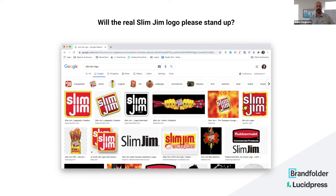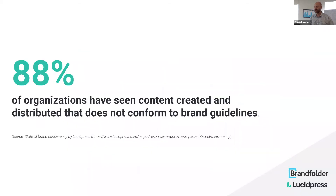Best case this dilutes the brand, worst case you could be looking at financial or legal implications depending on trademarking and copyrighting. On this next slide, a stat worth noting — it's pretty common that people see things being created and sent out that are not within the guardrails that the branding team puts out there. With that in mind, tying that back to a single resource, here are some tips to dig into.